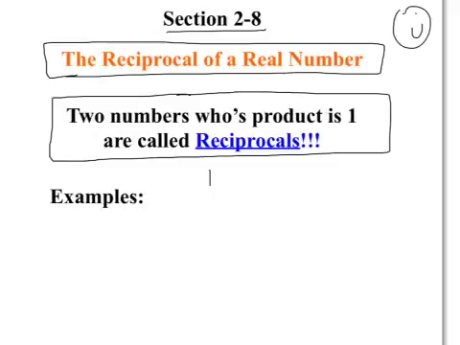So two numbers whose product is one are called reciprocals. That's the actual definition of a reciprocal. So for example, one half and its reciprocal, we just flip it over, times two. One half and two are reciprocals, and if I multiply them, which is the word product, if I multiply them, they are going to equal one.